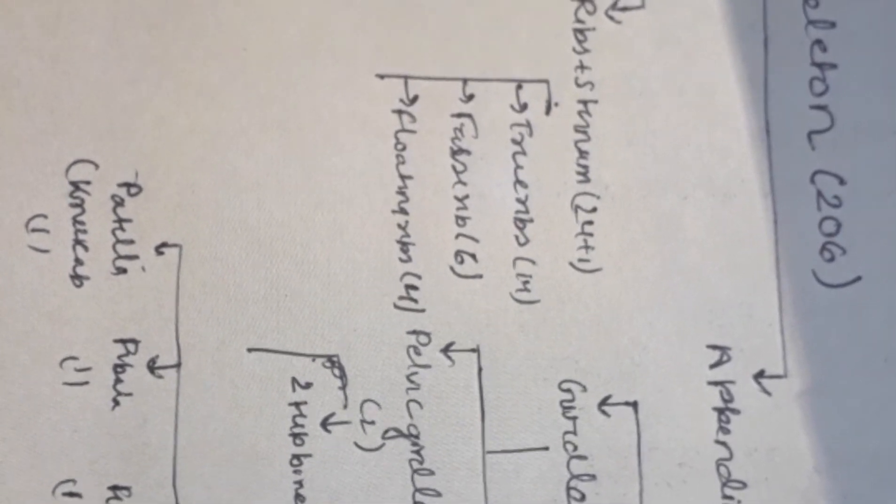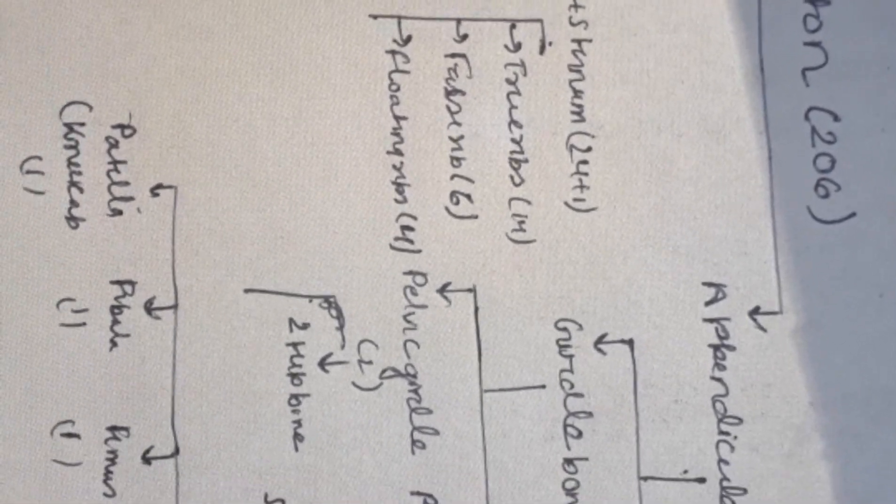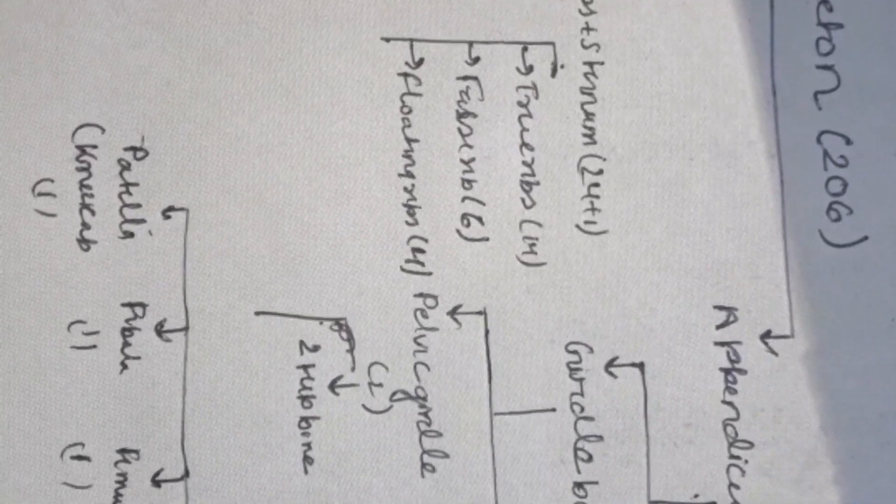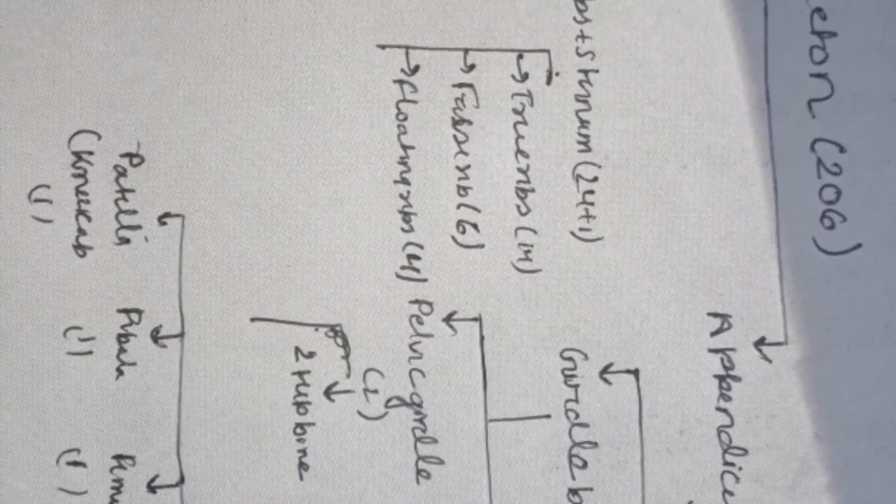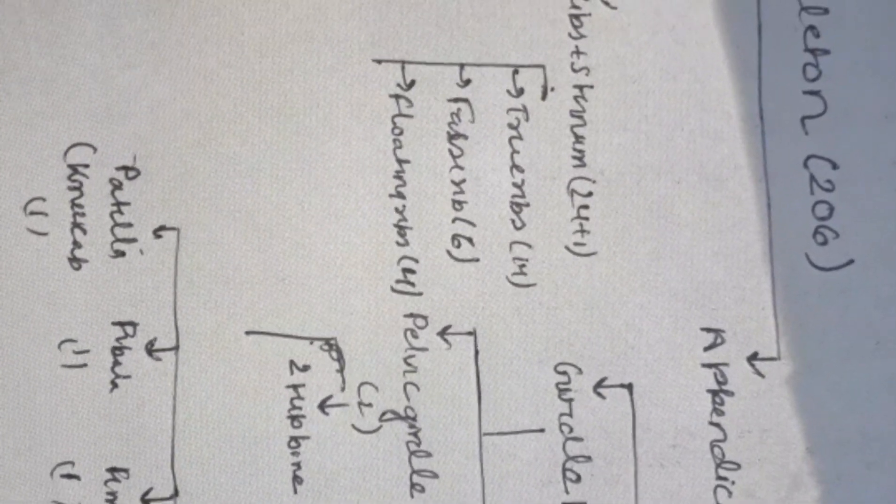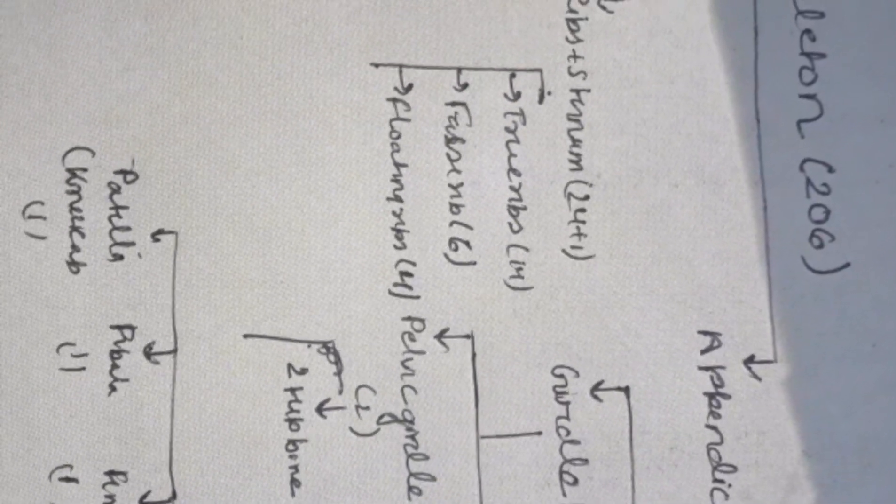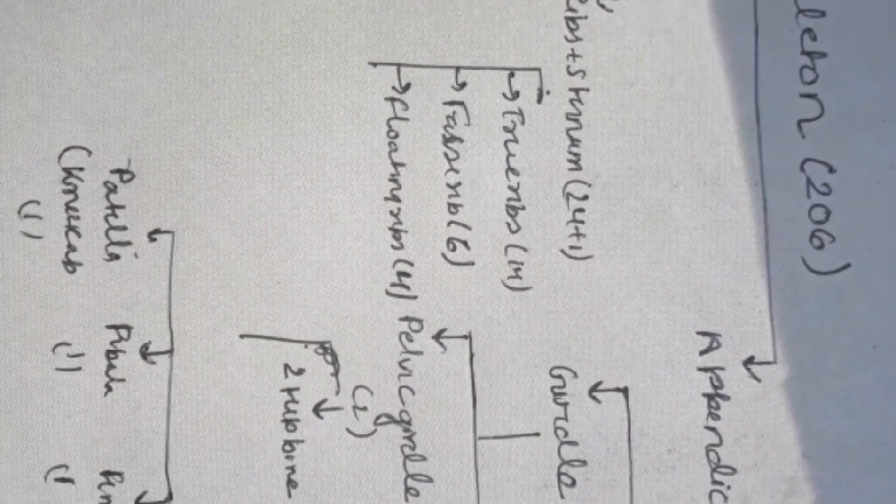And limb bones include all the bones of our hands and legs. Our hands consist of which bones? First, the biggest one is humerus, then radius and ulna, then we have carpal, which is eight in number.